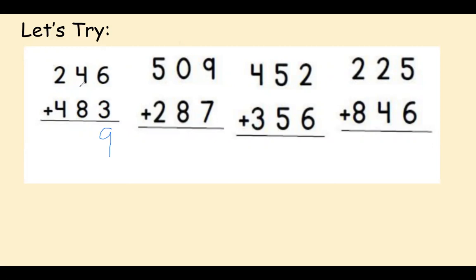So now we're going to add the tens, 4 plus 8. So I like to always start with the big number 8 and then I add on 4 more. So you could use the count-on strategy. If you start with 8, add on 4 more. 9, 10, 11, 12. And I was even using my fingers while I did that. So you can count on 4 more. 8 plus 4 we just found out is 12. So I'm going to put down the 2 in 12, carry over the 1 into the hundreds place.